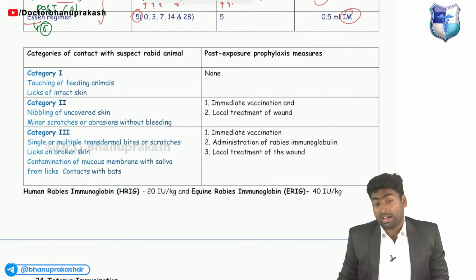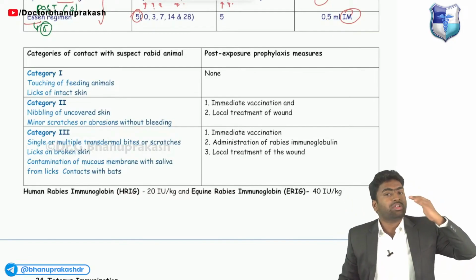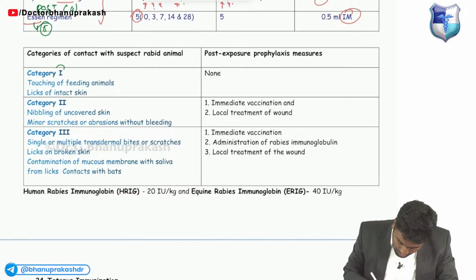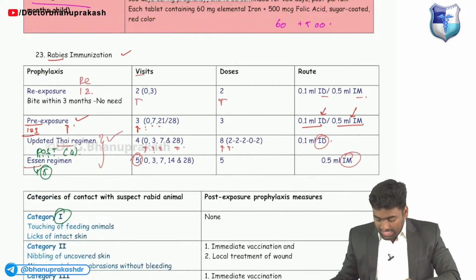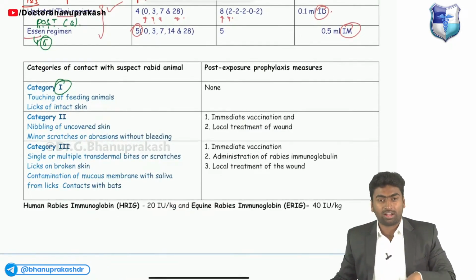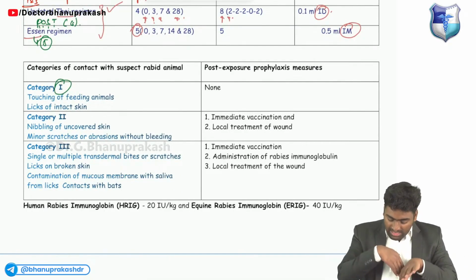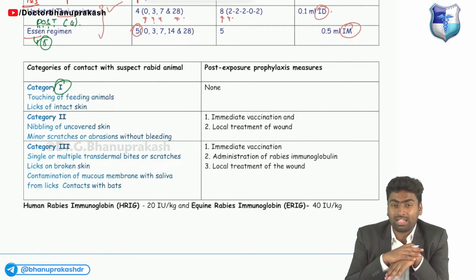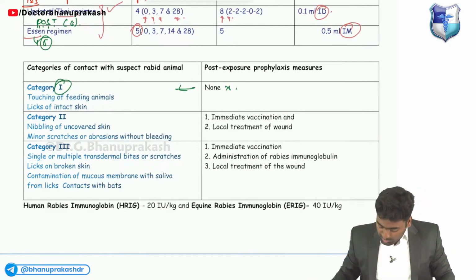Next, you saw this post exposure. Now the patient who is coming after post exposure, you should decide whether you need to give immunoglobulin or not. First you need to see and categorize the injury. Obviously you need to give the vaccine, but whether you give immunoglobulin or not is based on the category of the wound. For example, category 1 is just licking or touching by these animals. If they are just licking your skin, it is categorized as category 1, and we don't give any immunoglobulins in this case.